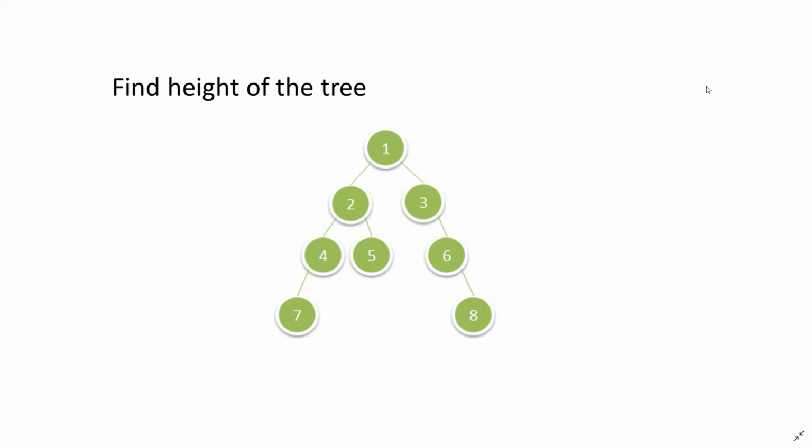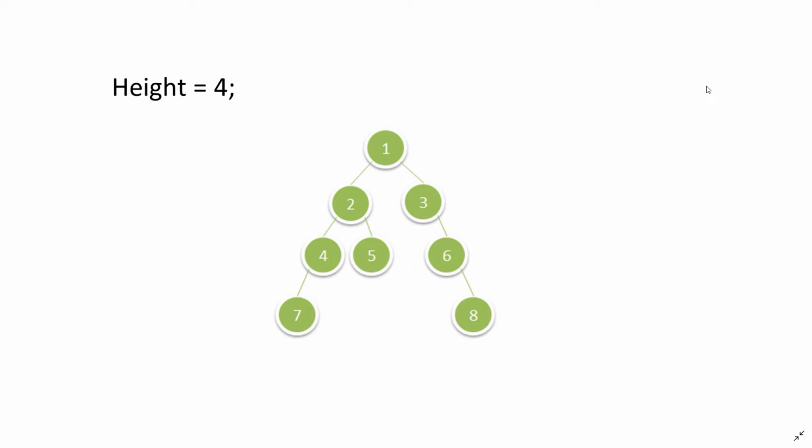The first thing we are going to do is find the height of the tree. You can also solve this using a queue, the breadth first search, but we are going to do depth first search. So we are going to do this recursively. If you don't know how to find the height of the tree, it's pretty easy. I could have explained it, but it will go off topic. If you see its code, it's just two lines of code. So first we find the height of the tree, which is 4 in this case.